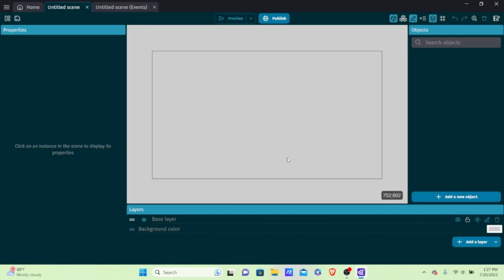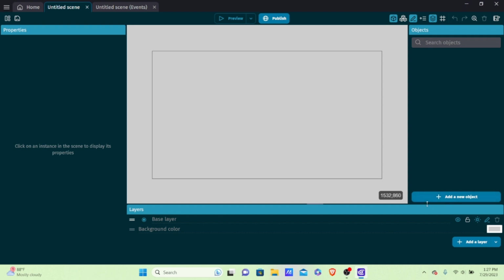Now, if you don't know what a third-person camera is, it is a common feature in 3D games where the camera is looking at the player instead of you seeing the scene from the player's eyes. So basically, it's like you're an outsider looking in, hence the name third person. That's what a third-person camera is, and that's what we're going to learn how to make.